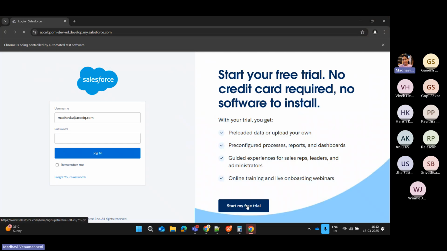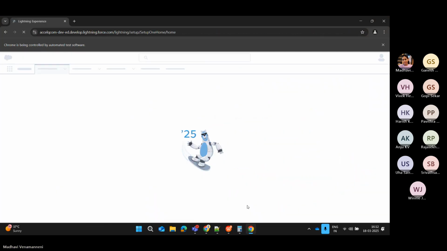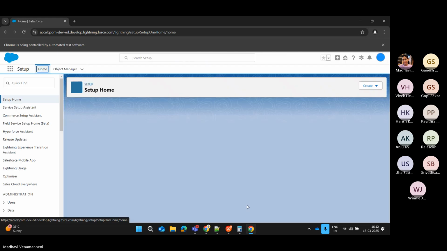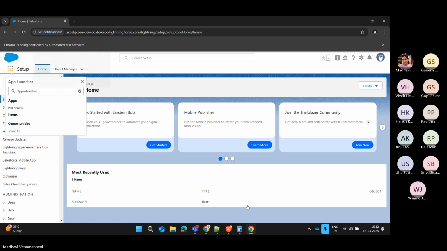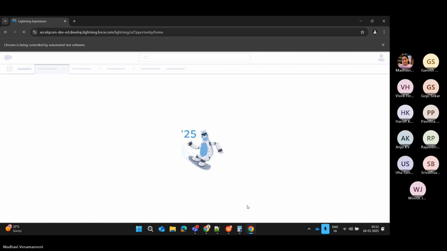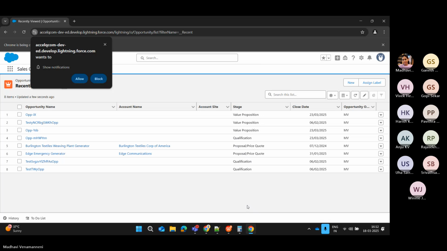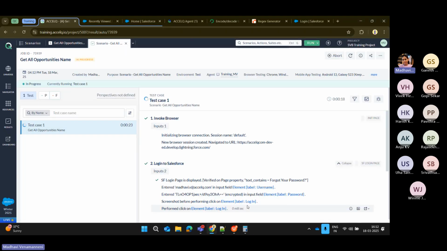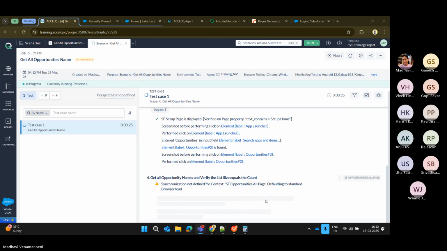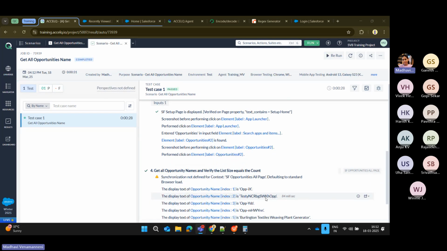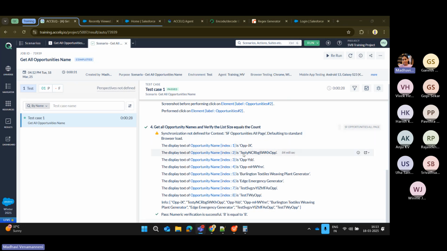Yeah, now the execution has started. And then it's going to get all, and then yeah, see, it got all the 8 indexes values, and it has printed the list, and it's also doing the verification.